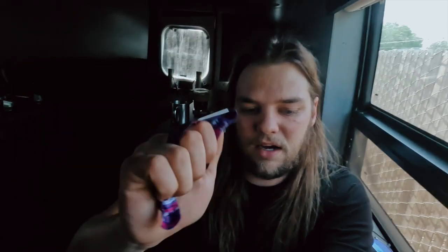Definitely staying hydrated, eating not crappy stuff. I might try vendor food maybe once or twice, but it's really expensive here. And I have a fridge full of food, so I really don't need to do that extra cost. Coming here was already pretty pricey, so I'm trying to conserve on the money stuff as well. Actually, they don't accept cash at all, so Apple Pay, I think. But then they have these wristbands set up, our festival wristbands, which I did not tighten onto my wrist so I could take it off when I come back to the van if I want.